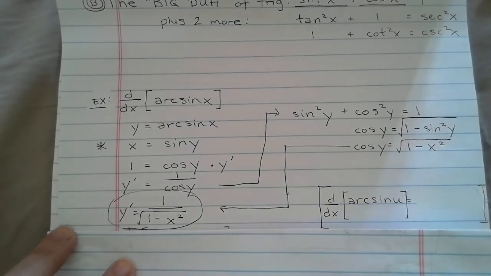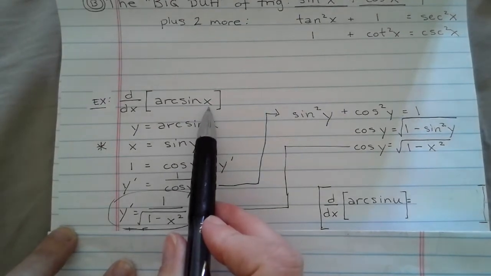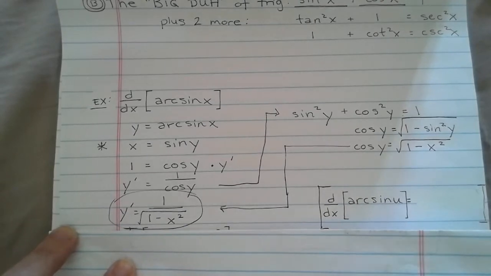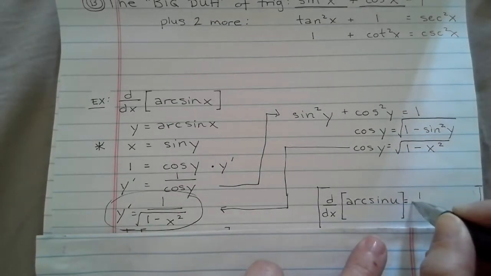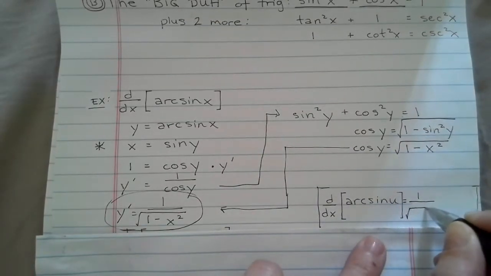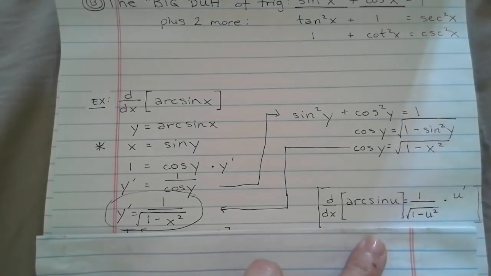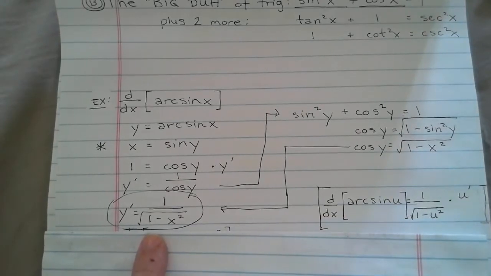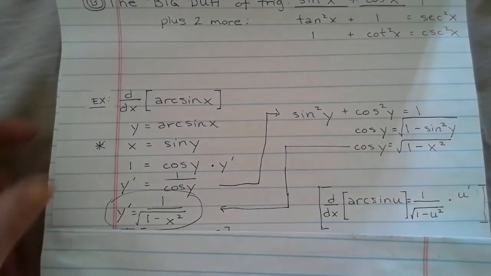Now remember, we don't always just take the derivative where our inner function is a plain old x. So let's real quick look at what happens if our inner function is something other than a plain old x. Well, the derivative of arcsine u is 1 over the square root of 1 minus u squared, and then we're going to times by the derivative of u. It's that easy. So instead of when we just have a plain old x, 1 over the square root of 1 minus x squared, we just add that little derivative of u in there. Okay, that needs some practice, so let's look at one.